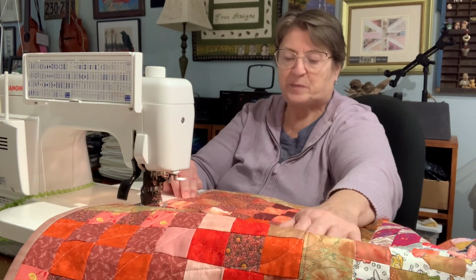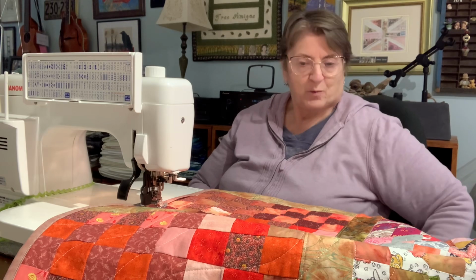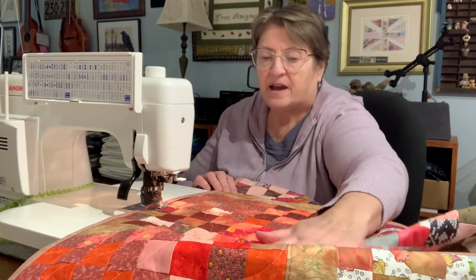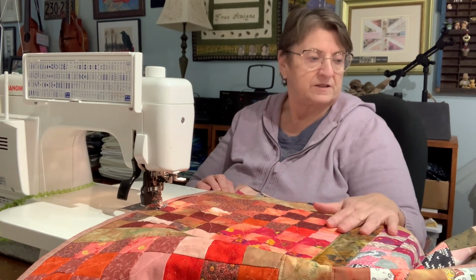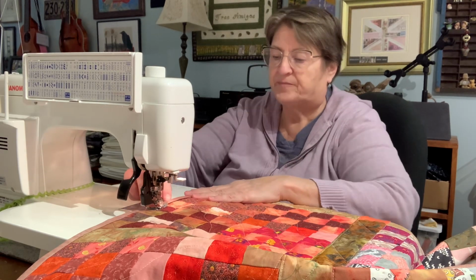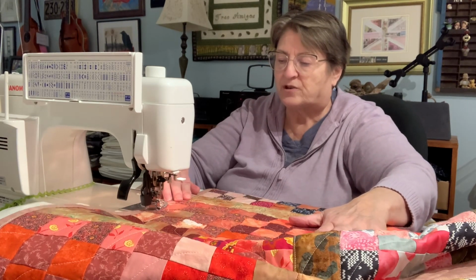And it has been a pleasure to work on this quilt with all of these bright, colorful squares. And I love the fact that I have been able to use up such a variety of colors and strips of fabric and pieces of fabric. I don't know. It just brings a lot of joy and pleasure to my life.